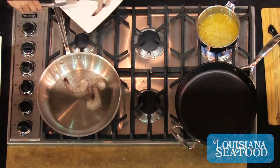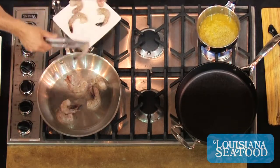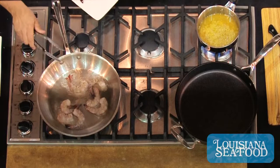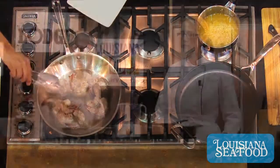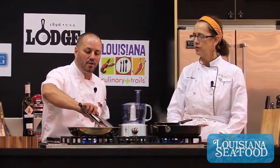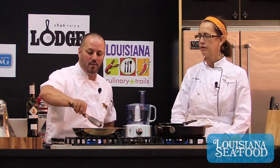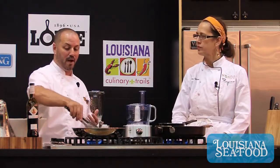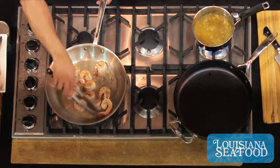I'm doing this over fairly high heat. The dish is called sizzling since that's where they do it. We're going to add the paprika toward the end because you don't want it to burn, as well as the garlic. We're going to get the shrimp to almost the cook point, to where they're about done. Garlic does not take any real time for that aroma to come out, certainly over high heat. You don't want to burn it because you get that really bitter edge to it.